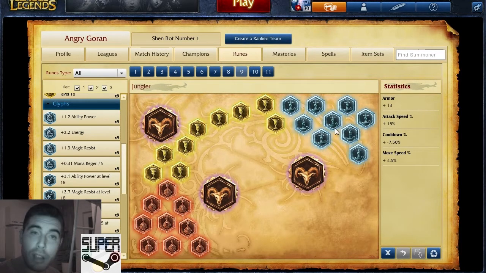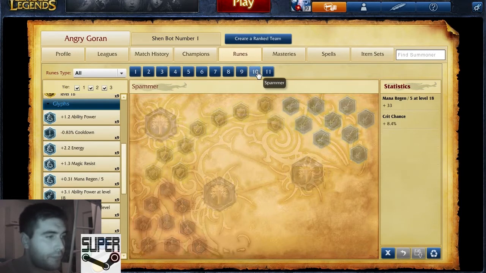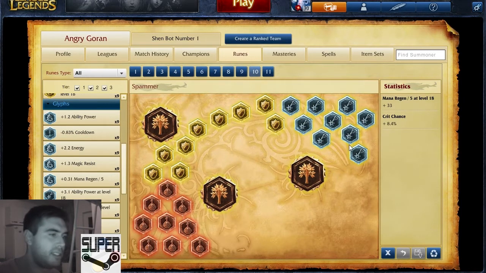Jungler, starting armor, good. Starting attack speed, cannot be bad. Reduce cooldowns, absolutely. The jungler needs those. And move speed, the jungler needs to move faster. Spammer, this is a fun page. I just like to have some critical chance if I want to play Gangplank and some mana regen per 5 at level 18. I know I mentioned specific champions, but you can use this rune page on whatever champion you want. It's your right, this is the game. I don't want to troll, I just want to have fun and test new stuff, and this is the Spammer rune page.